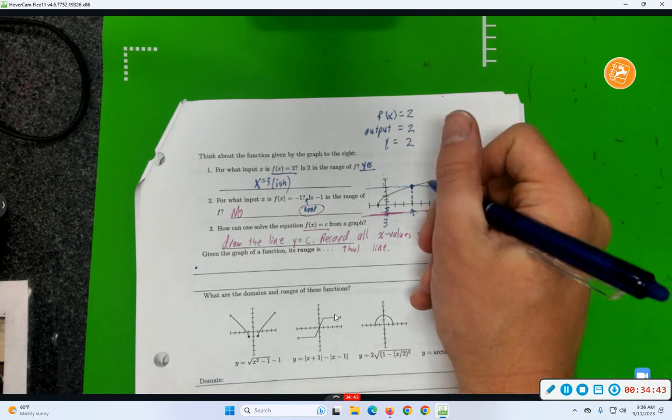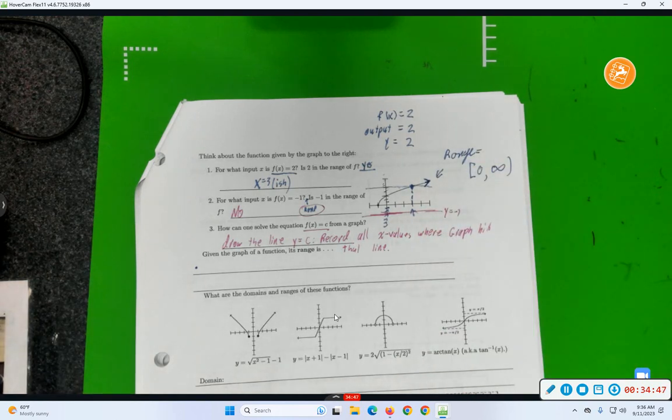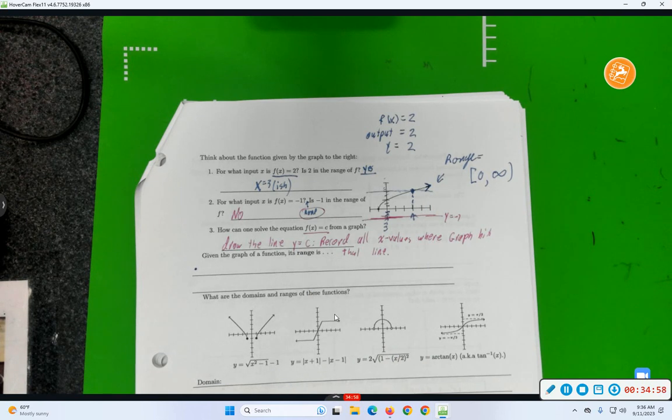And whenever you should interpret a graph as continuing forever in that direction, I'll decorate it with a little arrow. Or I'll try to. Sometimes I'll fail to do that. So let's think about how you did that. So what was the mindset? How did you find that range by thinking about the graph?